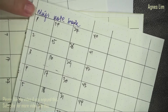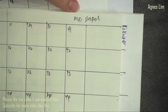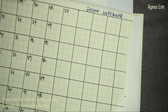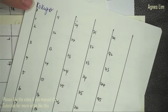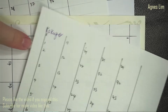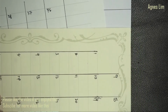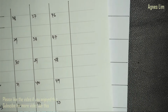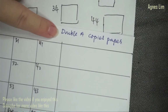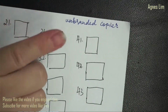Then Muji notebook, MD paper, and then this is Daiso notebook. Then this is Kokuyo, Clairefontaine Triomphe, which is 90 GSM also. And then this is Life writing pad. Then this is Midori writing pad. Second to last is double A copier paper, and then the last one is the unbranded copier paper.